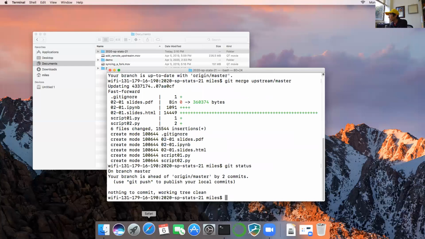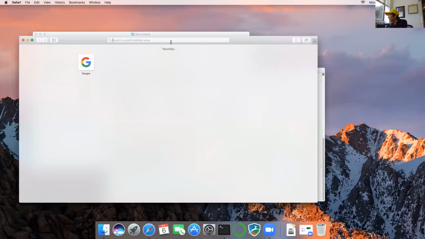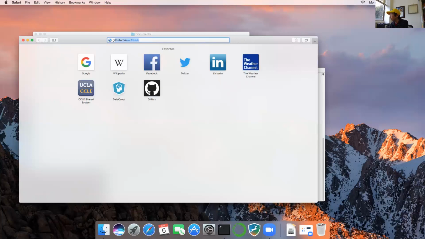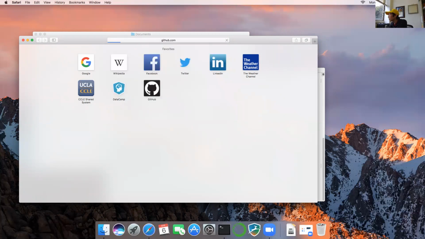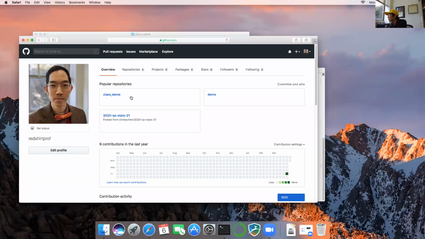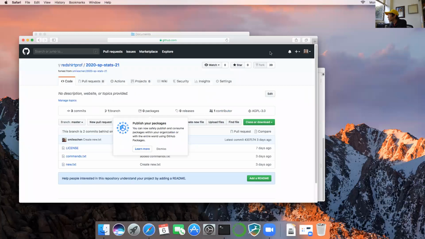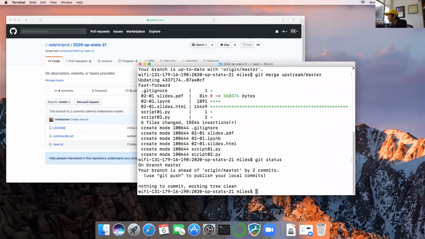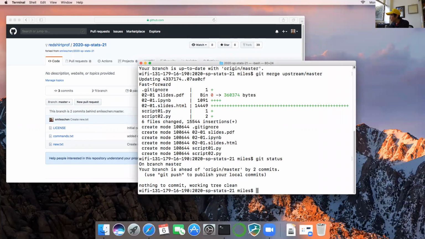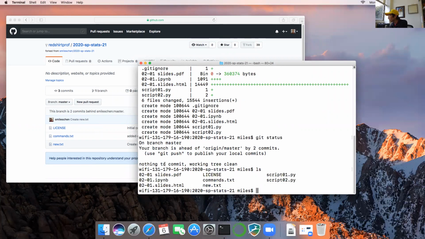So right now, if I go to my GitHub page as the student, right, this is my forked repository. It still only has the 3 files here, okay? My local repository on my computer has 8 of them, okay? And so what I need to do is push these.